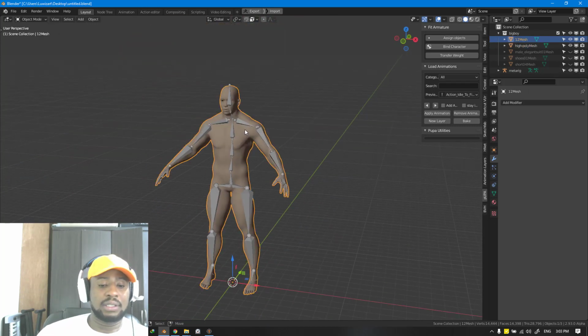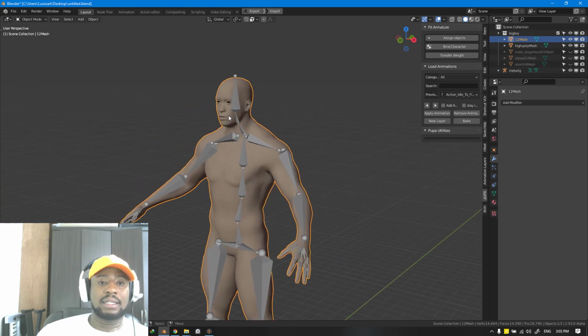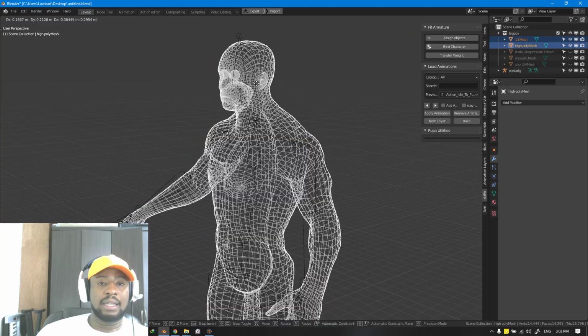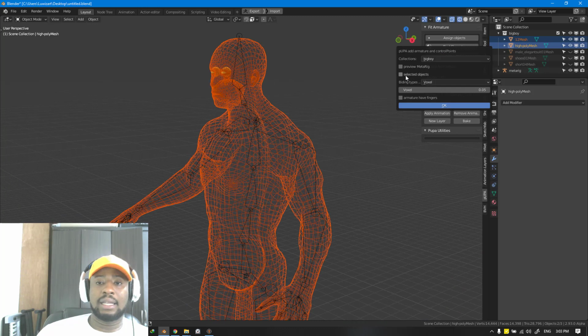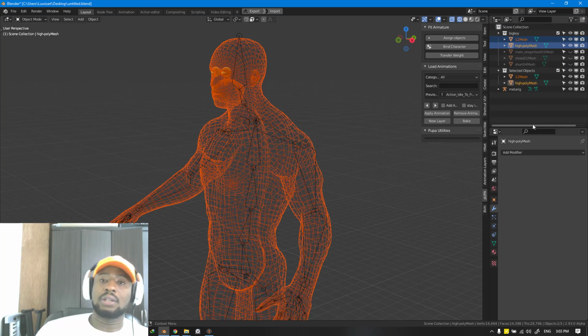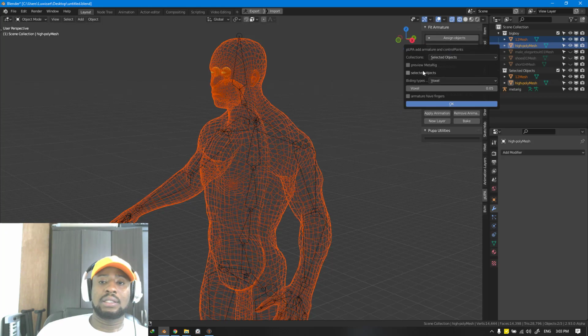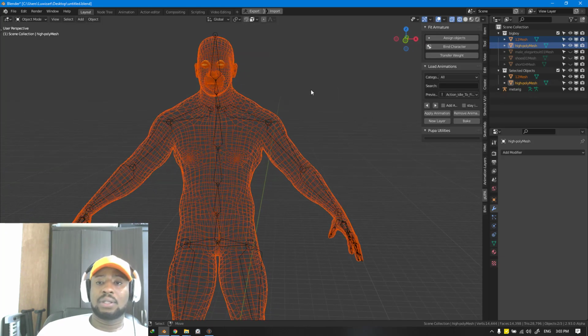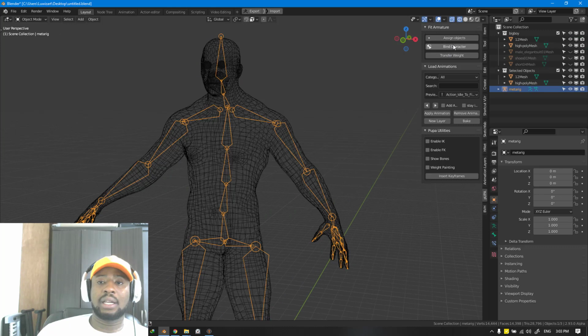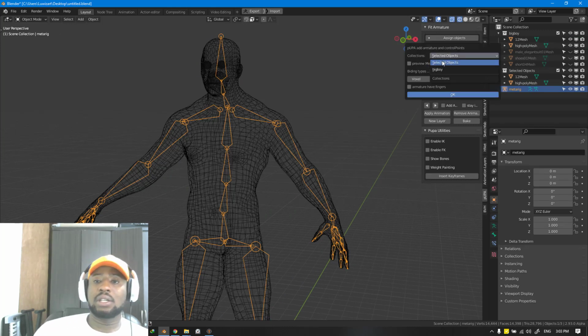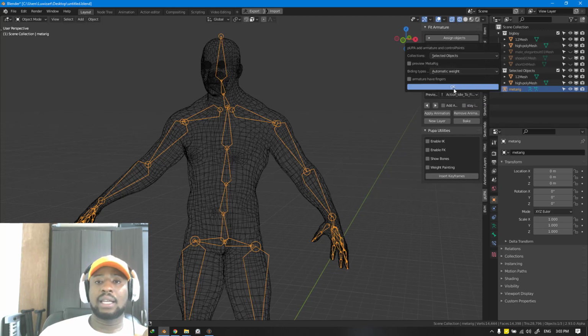So now we have this eye model, we have this character, so we'll just leave the eye model for now. But basically we have just the body, and so if we select this body and the eyes and go to bind and tell it selected object, it's going to create a new collection. So that means you can actually just create a new collection yourself without even clicking on selected objects. Okay, so once you've done that, now we can select this metal rig, go to bind and switch the collection from big boy to selected object. So it's going to just bind those objects inside the selected object collection. Okay, so we'll switch this to automatic weight and hit okay.